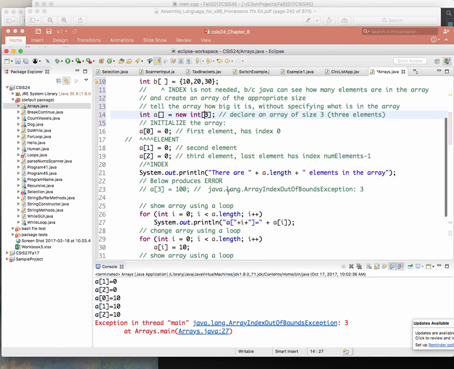So, any questions about any of this stuff? If you take C++, it's the same thing. We haven't changed much. Well, there's actually some things that are different, and that is arrays in Java, just like everything in Java, are a little bit more user-friendly, because if you remember C++, there's no length in the array. You have to do all kinds of mental gymnastics to figure out how many bytes are in the array, and then figure out what's the data type, and then you divide by however many bytes are in the data type to figure out how many things are in the array.